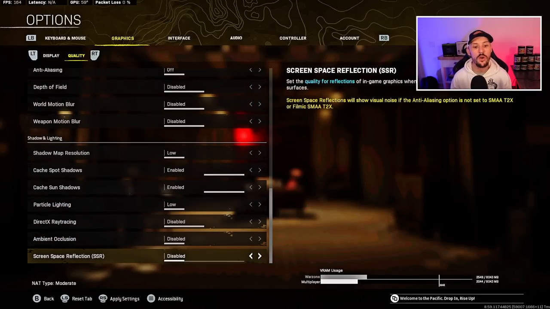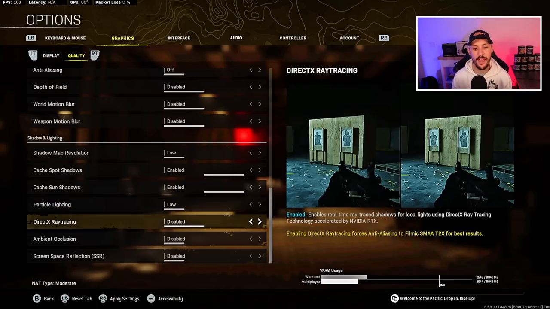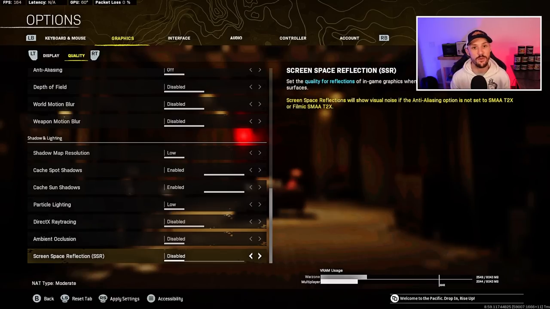Shadow map resolution low. Make sure you have cache spot shadows and cache sun shadows enabled for both of those. Particle lighting low. Direct X-ray tracing disabled. Ambient occlusion disabled. Screen space reflection disabled. So those are my graphic settings. Still working on NVIDIA filters, but let's go ahead and jump into the gameplay here.